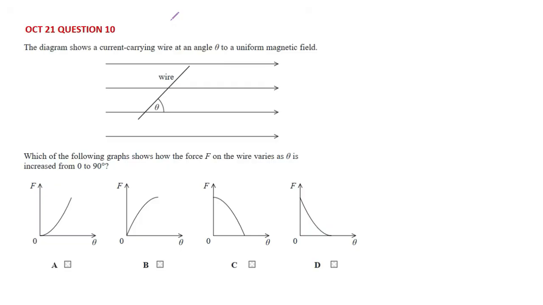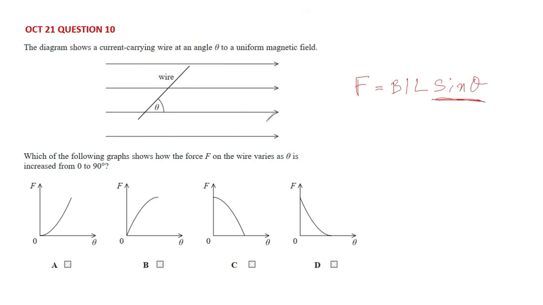But you have to bring in the mathematical aspect of it. The force on a wire carrying current in a magnetic field is given by F equals BIL. But you know what? This is not the actual equation. This equation only applies when the current is perpendicular to the magnetic field. But what is the generic equation? The generic equation is BIL sine theta. And this is why it has to follow.